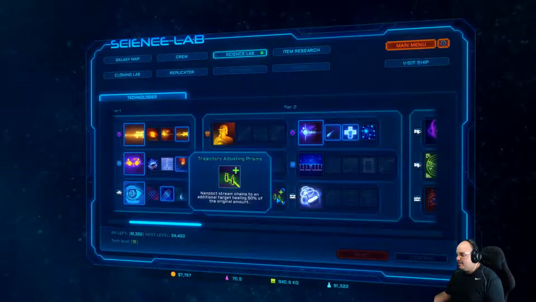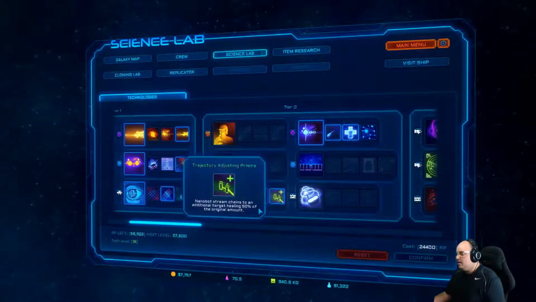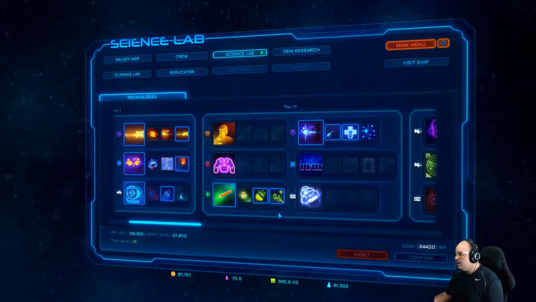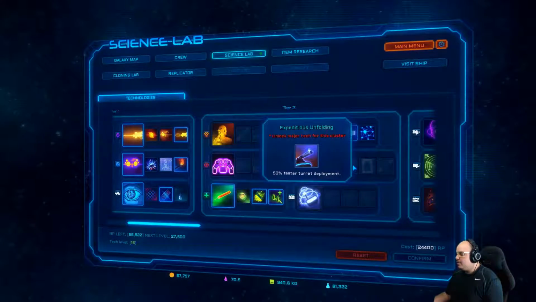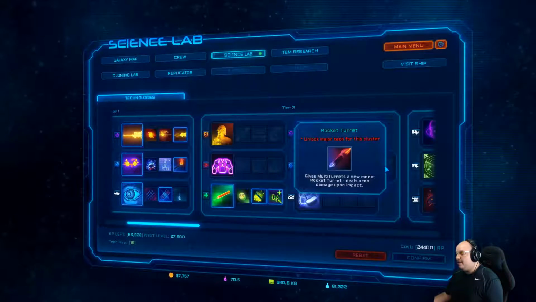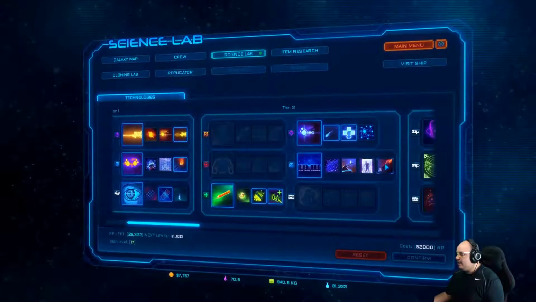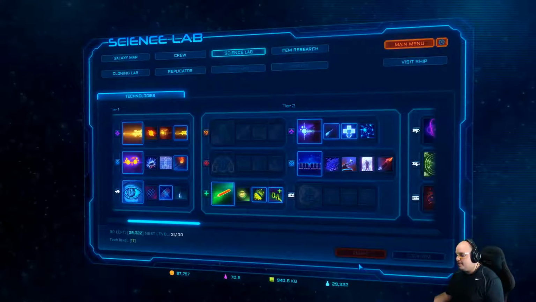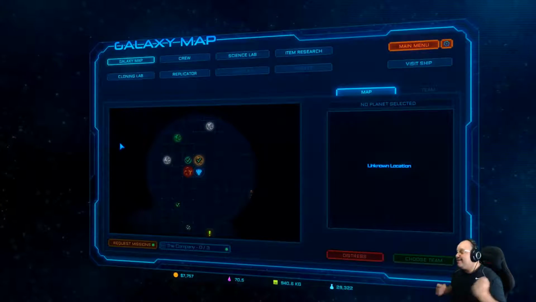Alright, intellect helps us with some stuff. Nanobot territory, chains, healing. Alright, so let's go ahead and get that. And also, I don't know if you have anything. I don't really use smoke bombs. That doesn't really help me either. But the rocket turret does help. So let's go ahead and get this, and we'll get... Aw, I don't have enough research points. So let's go ahead and confirm. I'm so close too.